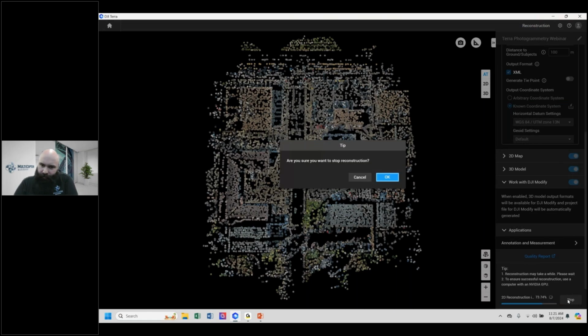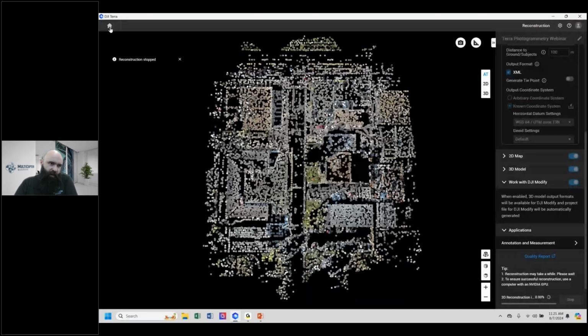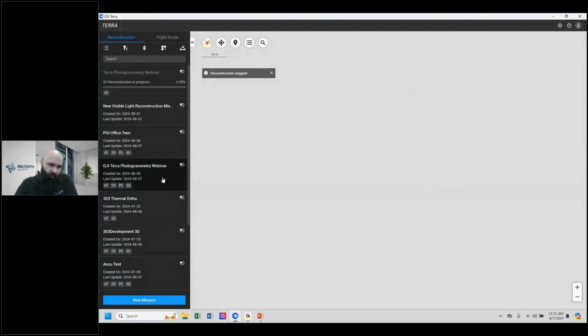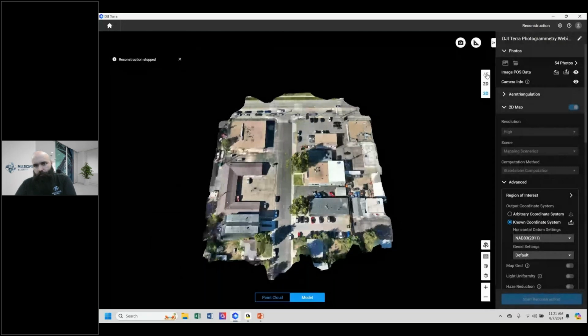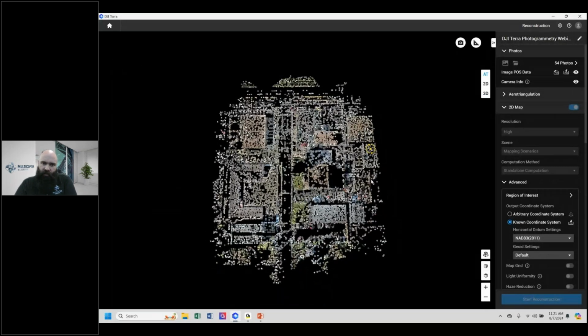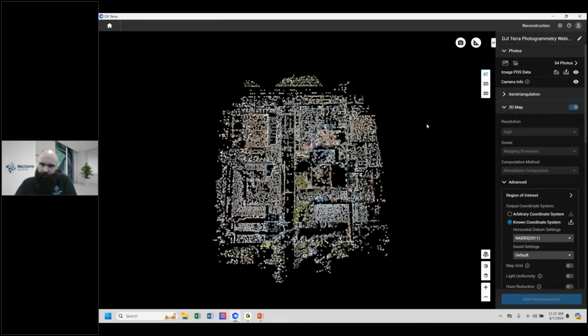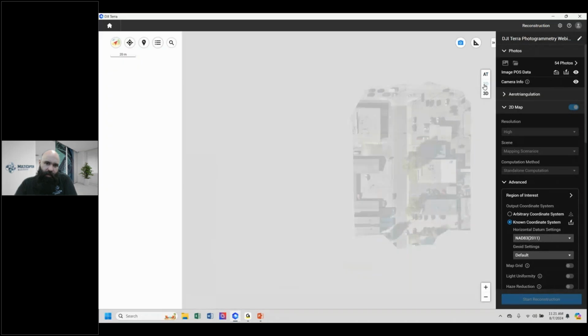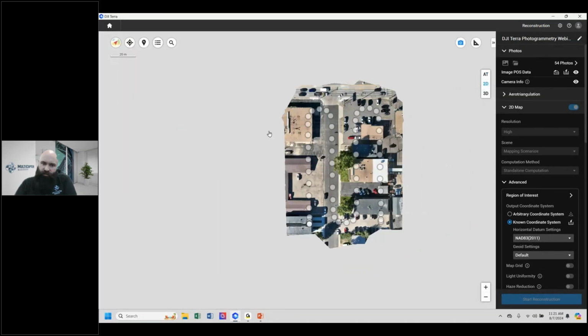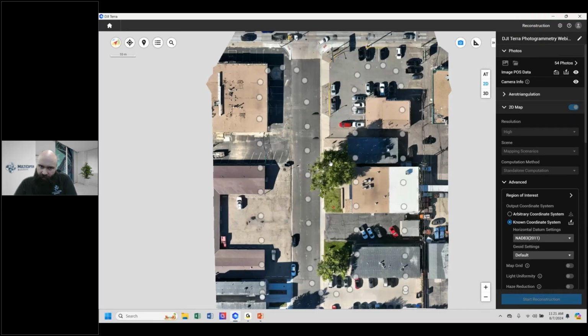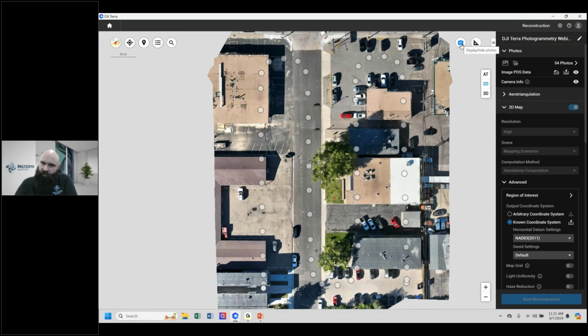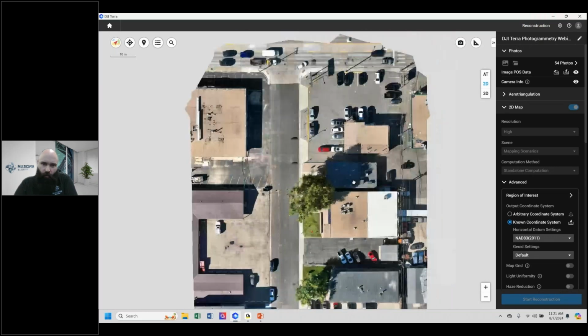Thank you. But I'll go ahead and stop this process, and we'll take a look at the data set. So this is what we've already seen before. This is our triangulation, our loose sparse point cloud that we generated at the beginning. And if we select 2D map, here we can see our ortho mosaic that we've stitched together. All these white dots are the path that the drone took for this mission. We can turn that off by hitting this button at the top right, the little blue camera icon. There we go. Now we have a nice clean ortho mosaic of our site.